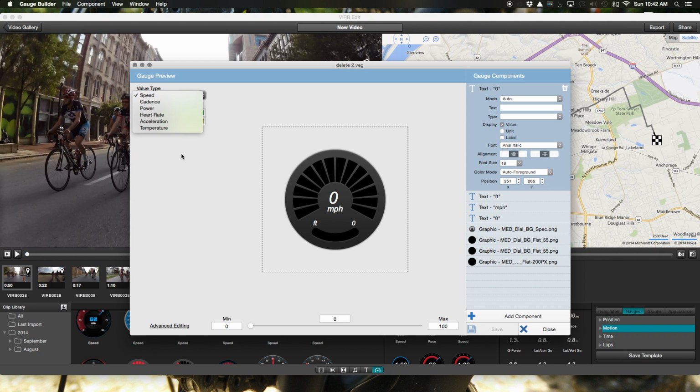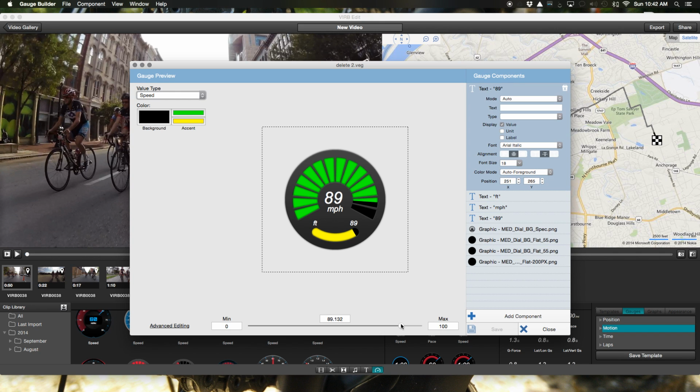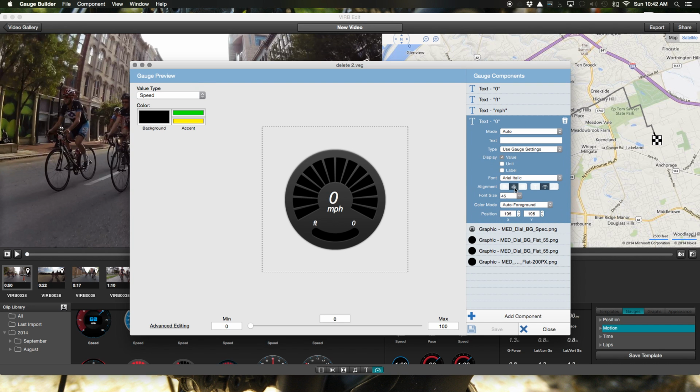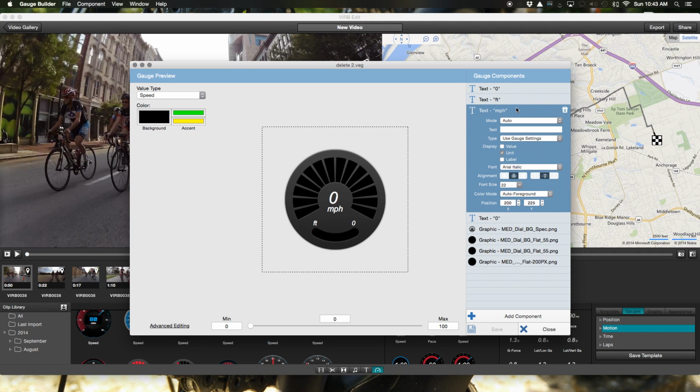You can change all the different colors here, the background, foreground, second accent color. You can even change the maximum, minimum speed or height or elevation, whatever you're doing. And then all the text options can also be changed. So you can edit all the different text. You can change the font, put some Comic Sans in there if you really want to. And you also change the different labels and how things are displayed. So there's the ability to change even minute details. If you don't like certain parts of the font or if it's hard to read on a certain video, you can change all of that.